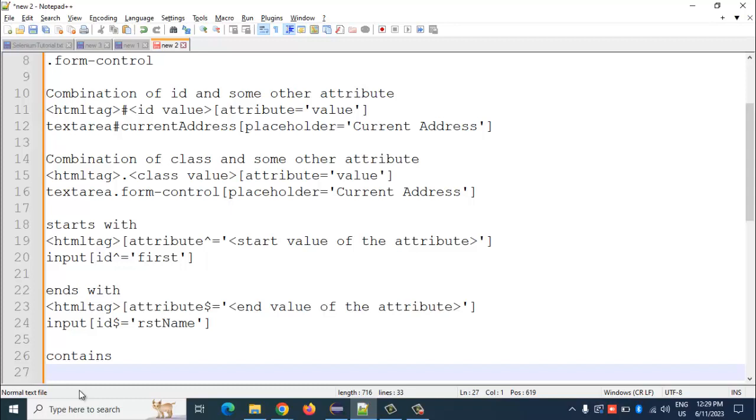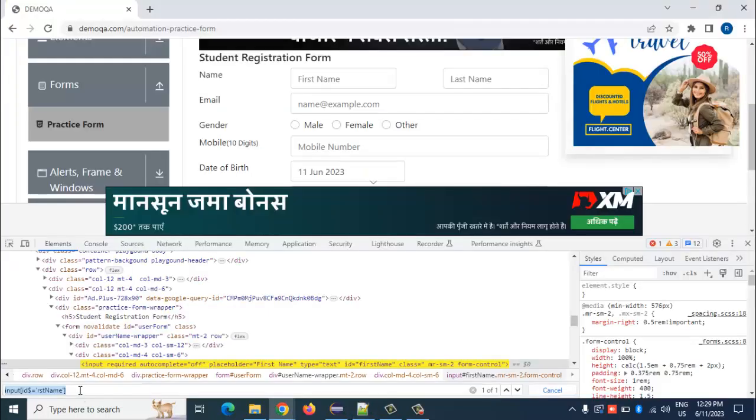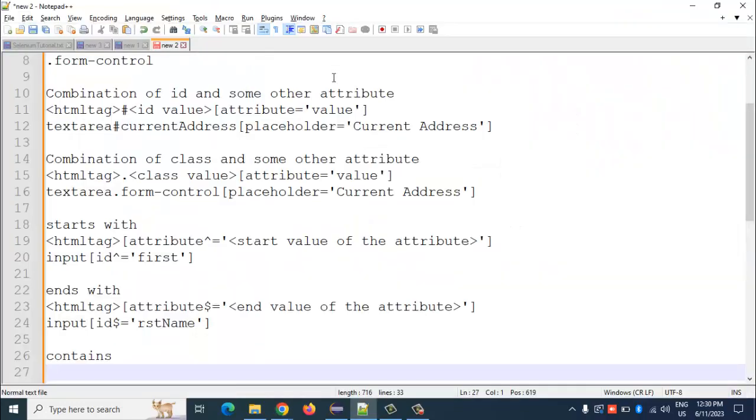And then we will see contains. Instead of dollar, it would be an asterisk symbol, and you can give anything in between, but it should be unique, obviously. So if I say RST, it comes in this first name element, so it is able to uniquely identify it.